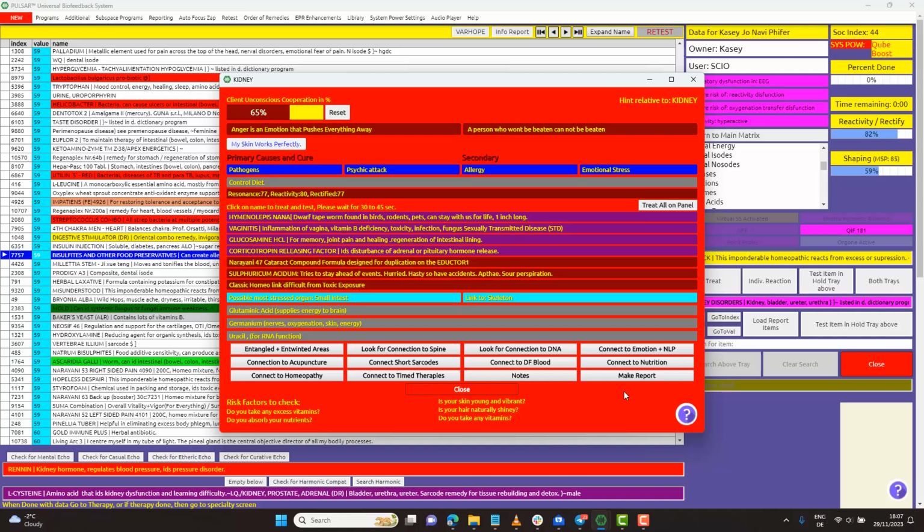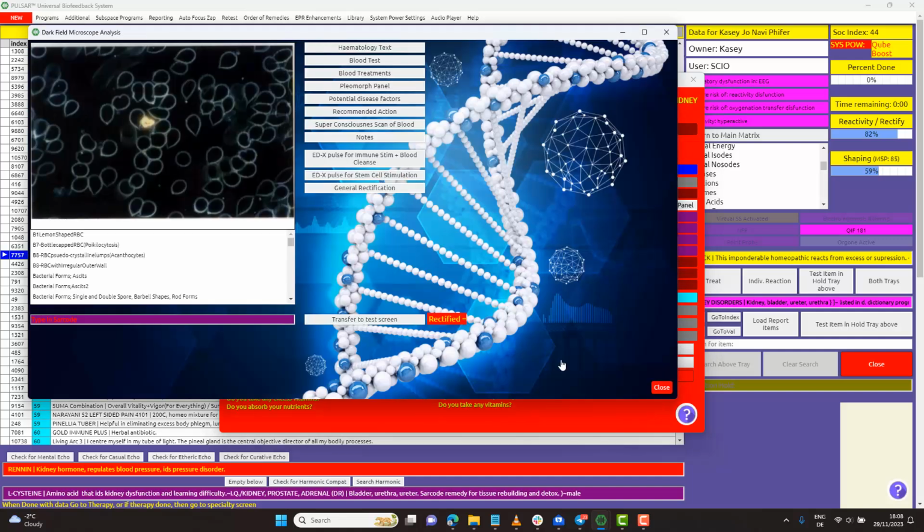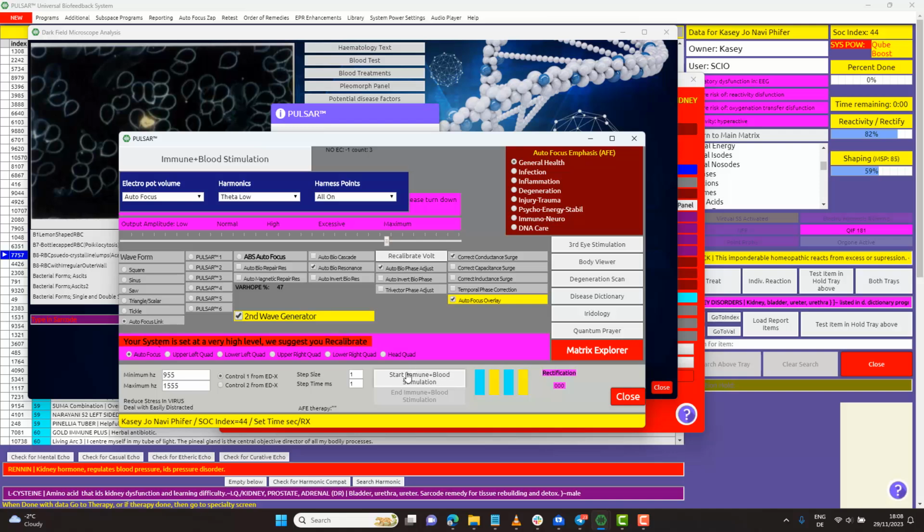That was literally the detox. We can also work on the detox organs if you have time. I doubt we're going to in this 90-minute long session. What we're going to do is work further on the stem cells. So head over into the blood, and we've got immune stimulation and blood cleanse. That's always a good thing.